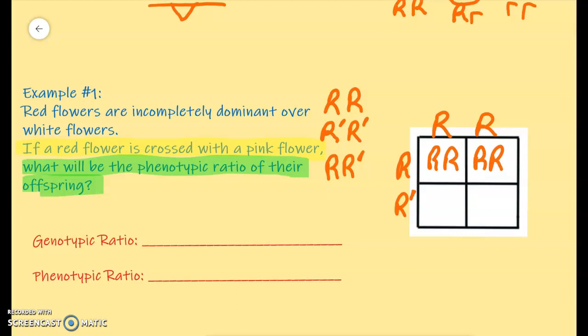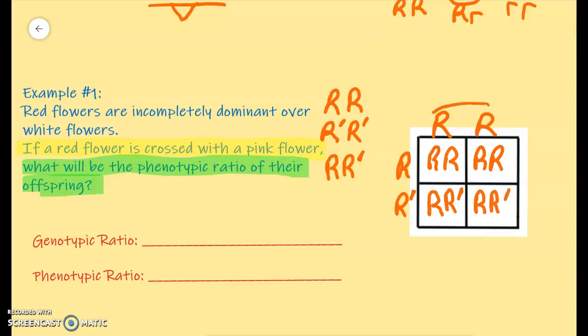Now when we do our cross and we combine the alleles for the two separate parents down below, you want to still put the allele that's more dominant in front. So that's the big R followed by the big R apostrophe. Don't do the big R apostrophe in front because you'll probably end up just confusing yourself. And this one here would also be big R apostrophe.